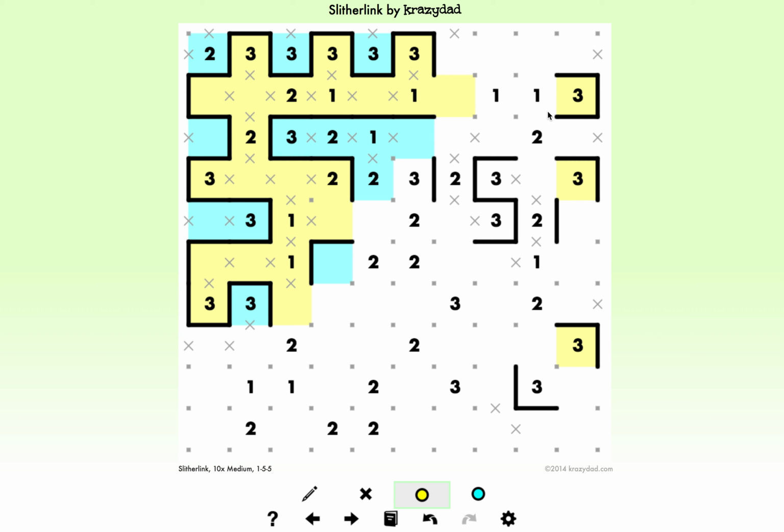So same thing is true of 3s, but in reverse. As soon as you have more than one color, you know that it's the opposite color. And so that's the way that one goes. So we get blues in a U shape around the 3, and then one sticking out there because of the implied X right there. Okay, so let's look at this 3 up here.